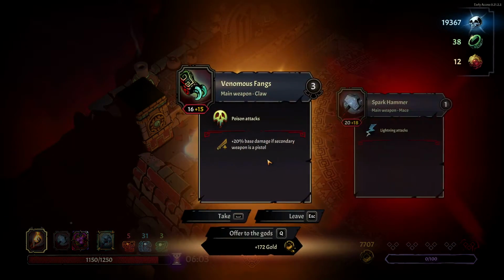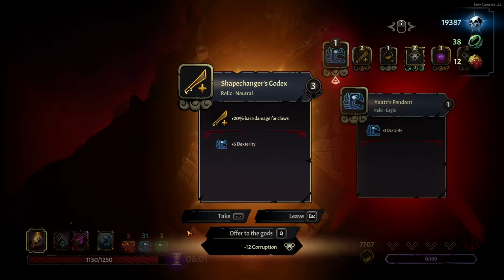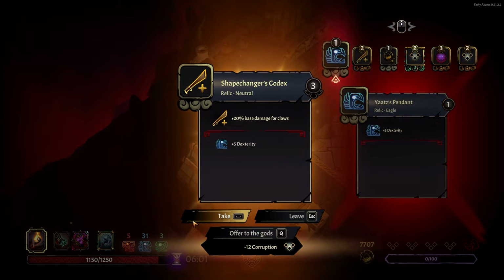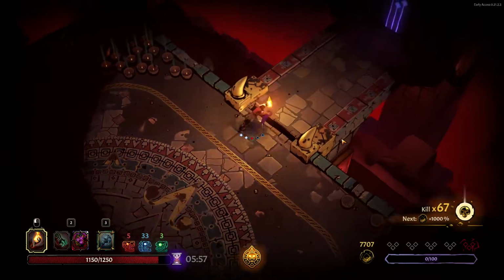And there's a claw. Poison claw. You know what? I'll take it. It's good enough for me. And there's extra base damage to claws. Hilarious. Now, of course, we're not going to make the claws our main source of damage. Our hands are so clean right now. Just gonna pick it up for the free dexterity. And, you know, a little bit of claw damage doesn't hurt nobody.